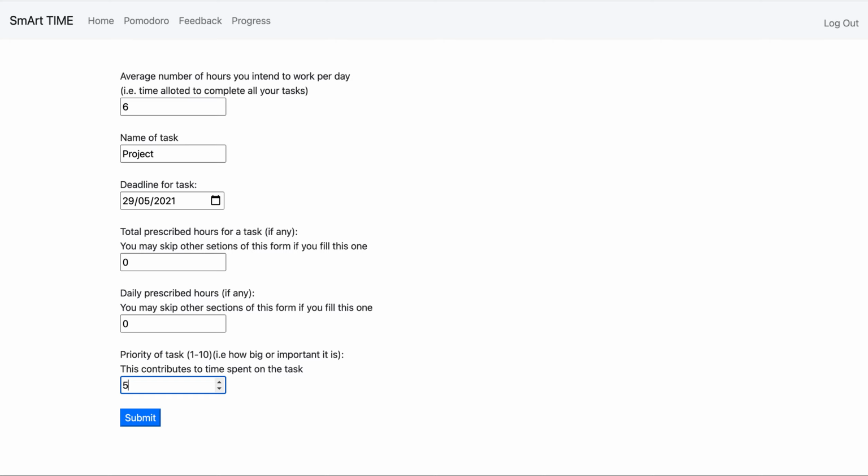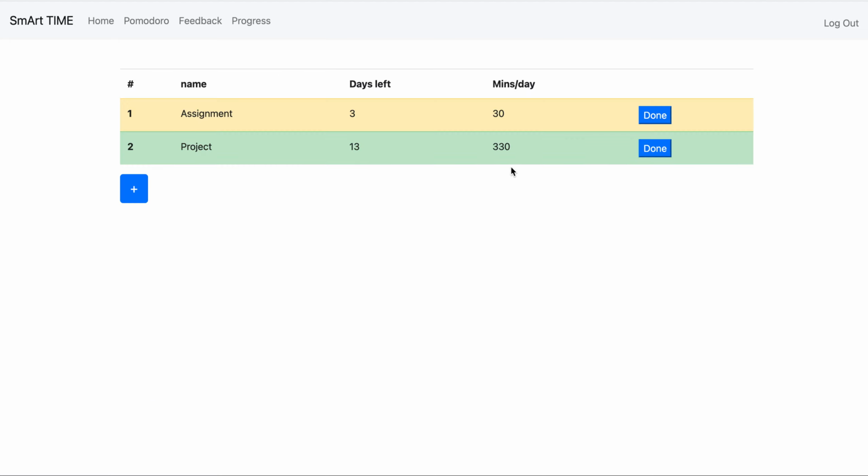Say a priority of 5. If you rank this as a priority of 5, the balance of remaining hours which you spend in a day is allocated to this one.